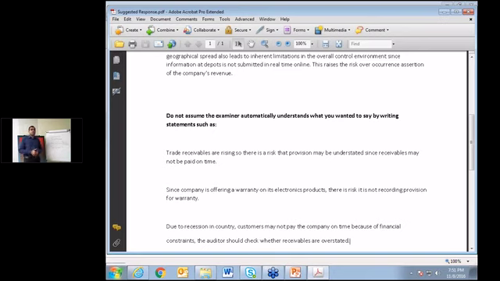There is absolutely an assumption on the part of the candidate that because receivables are rising, there is a risk that they will not pay you on time and the provision is probably incorrect. Well, that could be a risk, but shouldn't it be more important to link the increase in trade receivables with the increase in revenue? So perhaps it would have been better had this candidate stated that trade receivables increased by 40%, whereas revenue only increased by 2%.